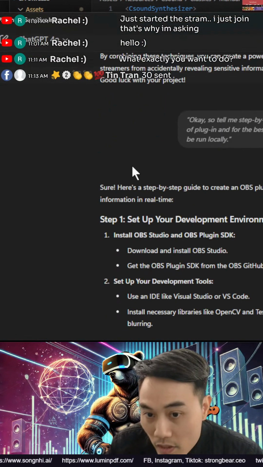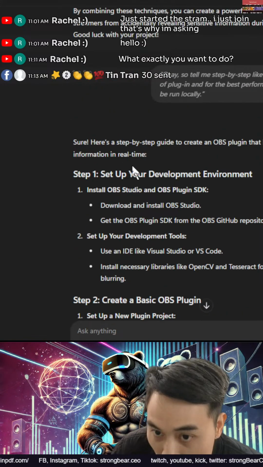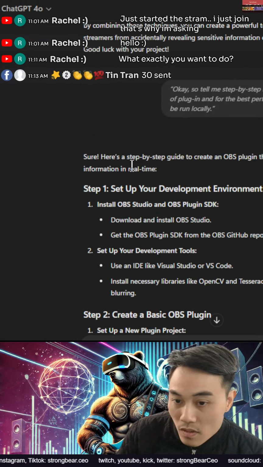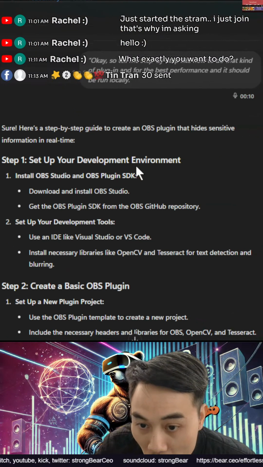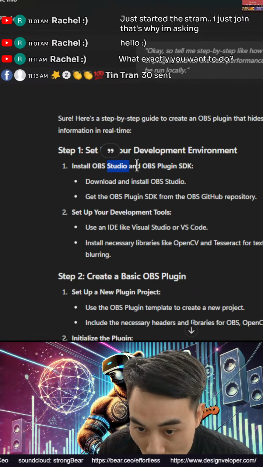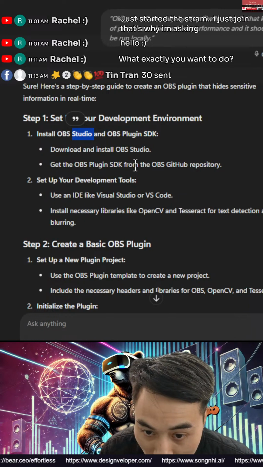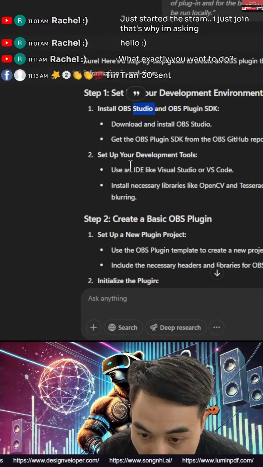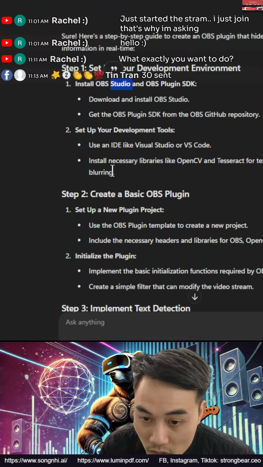So here's ChatGPT. Much better answer. Here's a step-by-step guide to create an OBS plugin. First, set up the development environment: install OBS Studio and the OBS plugin SDK. Get the OBS plugin SDK from the OBS GitHub repository. Set up a development tool like VS Code.